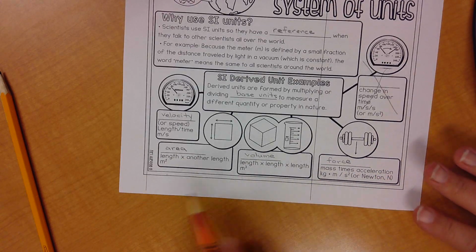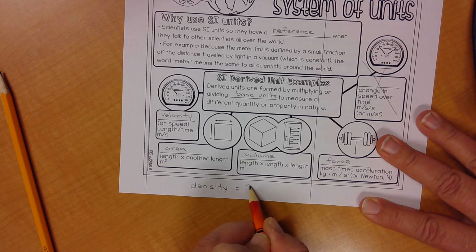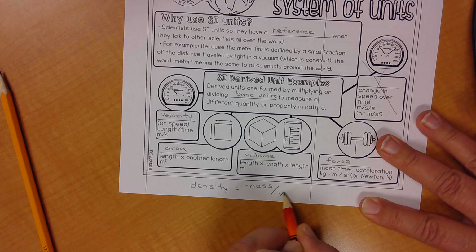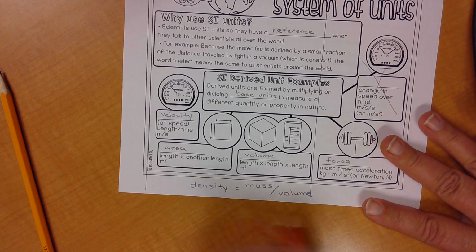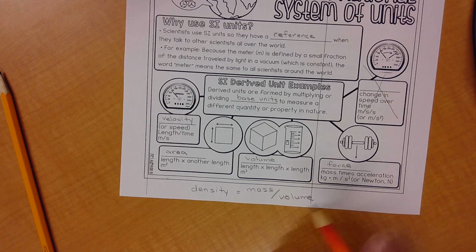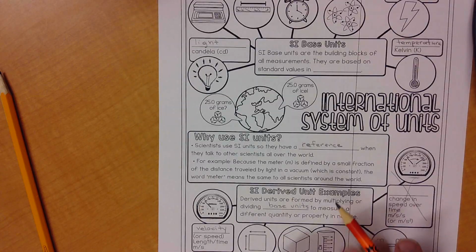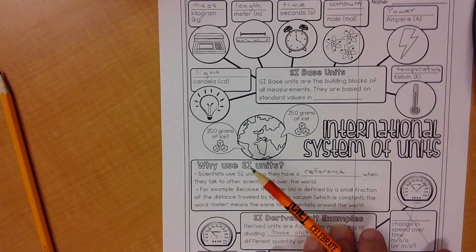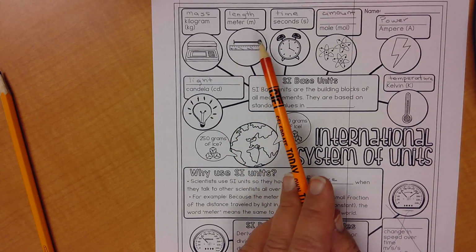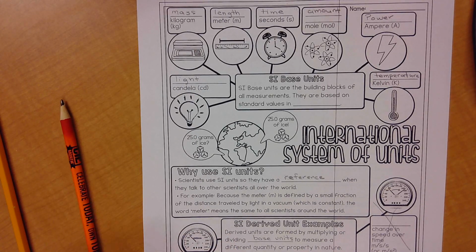One, though, that I want to add in there is density. That is one that we do talk about. It is mass divided by volume. That's much more important for chemistry than some of these others. So those are the base units of the international system. We'll be talking in these units. Whenever I talk about mass, I use grams, kilograms. I don't ever use pounds. The same with length: it's always going to be meters and centimeters, never feet or inches. So it's just something that you have to keep in mind when we're talking with our scientific language.